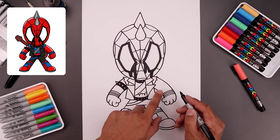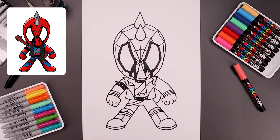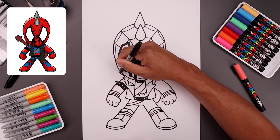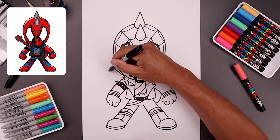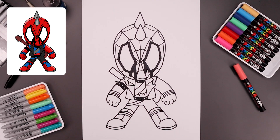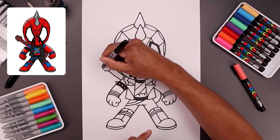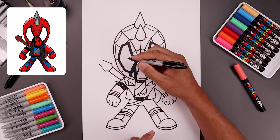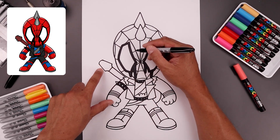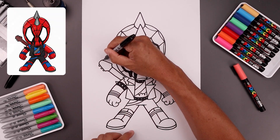Now we're going to place the guitar in behind the body. Start underneath the right arm and draw the bottom of the guitar, coming around and then in towards the hip. Extend the guitar neck going out across the top of the left shoulder — draw a straight angle line going up and out, step down and draw that again, close off the top with a straight line. From the top corners, bend this up and out, taper up and in towards the top, and close off the top with a curve. Draw three half circles along the bottom and top, leaving a small gap in between.